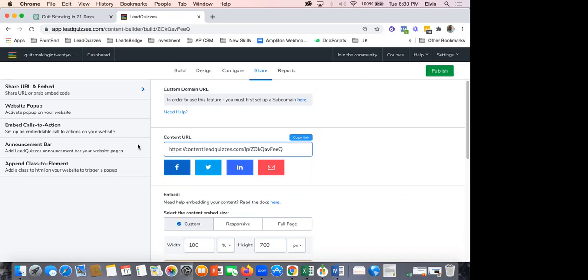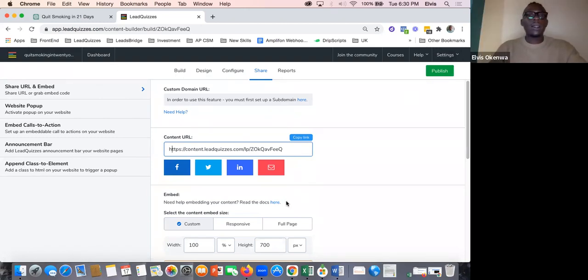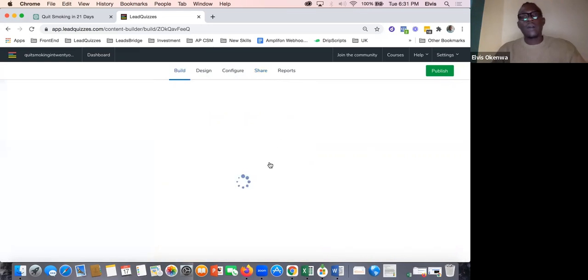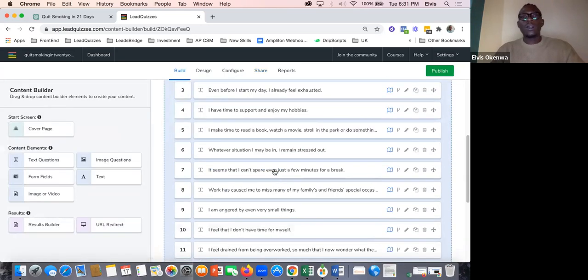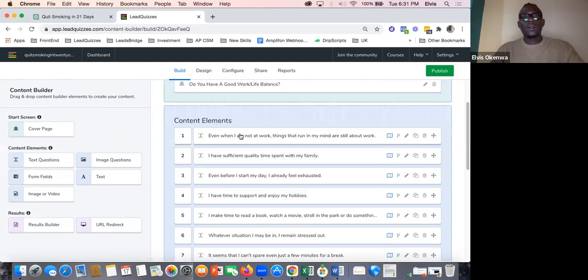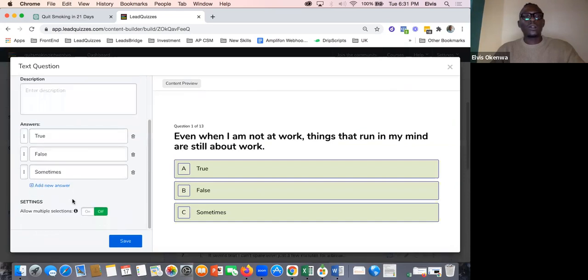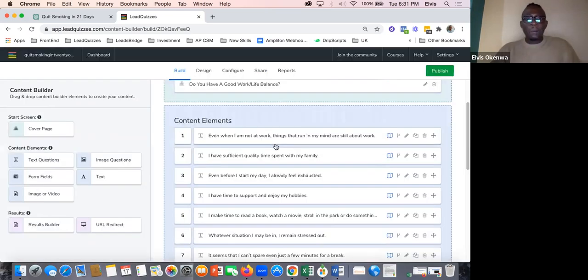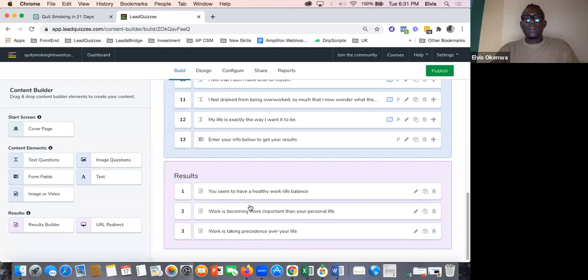Yeah, it's that straightforward. And when you have your website ready, we can add it in there. We can have it embedded, have a pop-up going, have an announcement bar going. But for now, rather than waiting to have the website and course ready, you can simply jump onto GPT-3, create a quiz, and modify it. It's straightforward. Change the questions, change the answer options, and then the form field and the results you want to have.